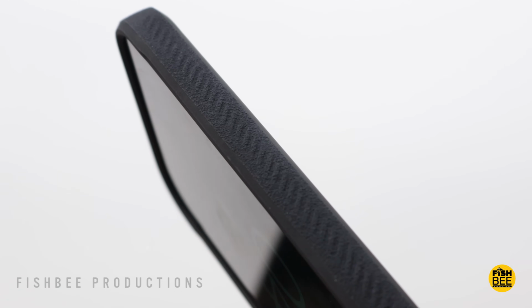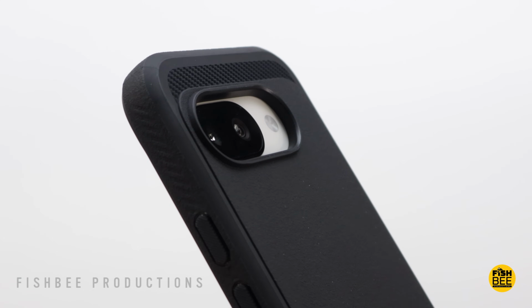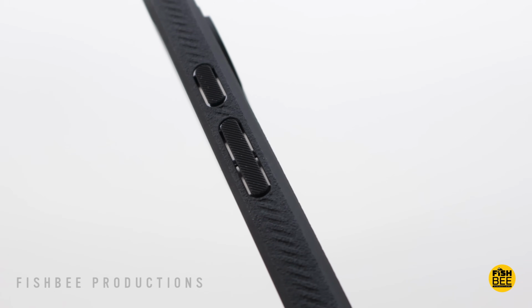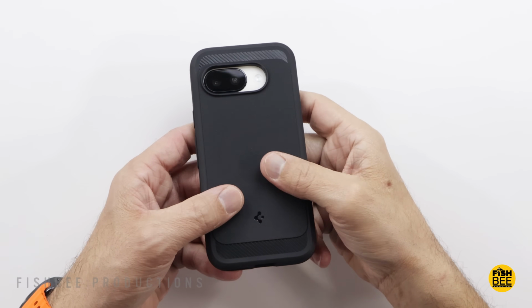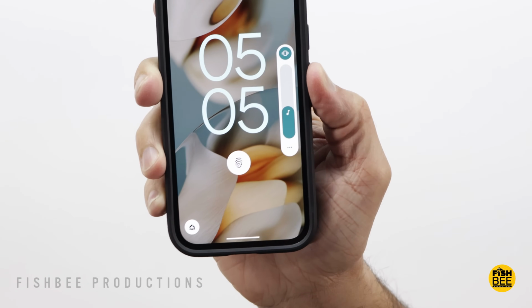I like how it's a rougher texture as well. It seems like it's a rougher texture than what it used to be. They've got a nice lip on the back for the cameras. They also put some texture on the power and volume buttons. Even the back has some texture to it. The buttons on here are nice and clicky, as you would expect from Spigen.